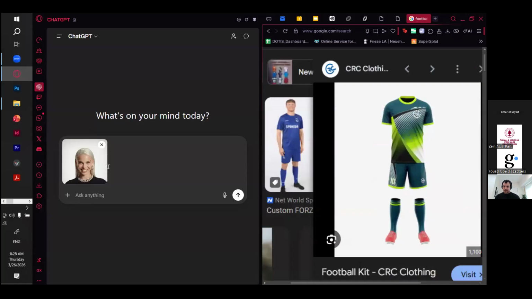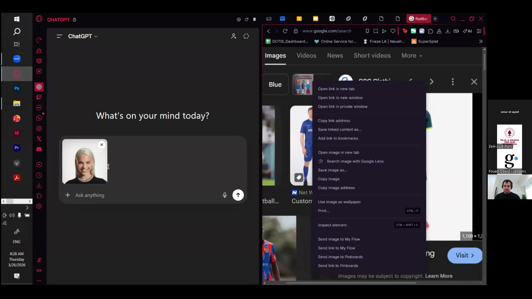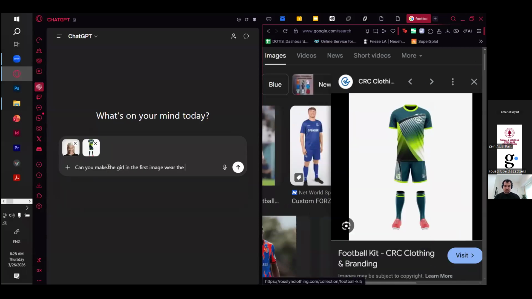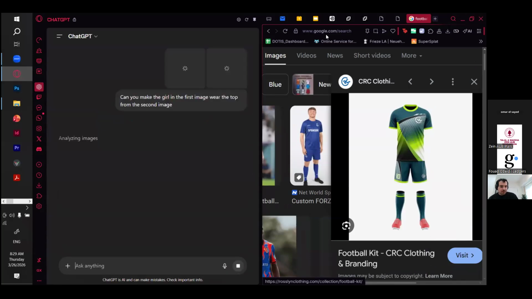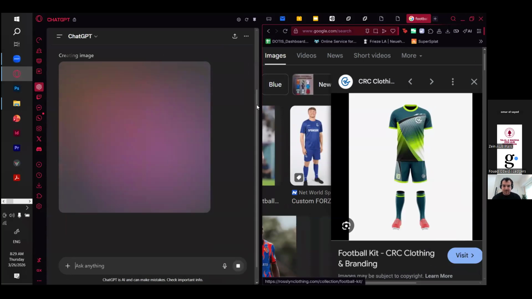And then I tell ChatGPT, for example, to make the curl in the first image the top in the second image. Image generation models unfortunately take a bit to generate.